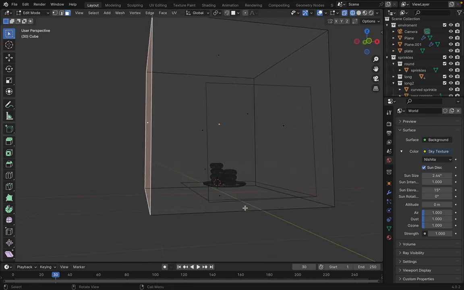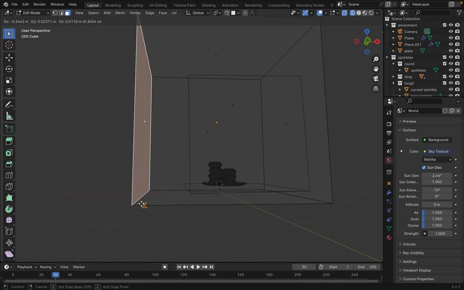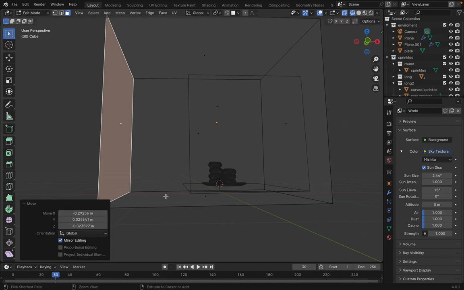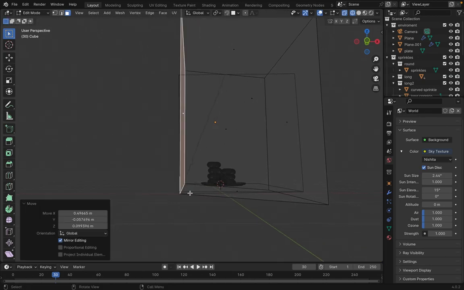Yeah, so we select G, B, select this piece. Now we select G, B, select side. We assign this side.